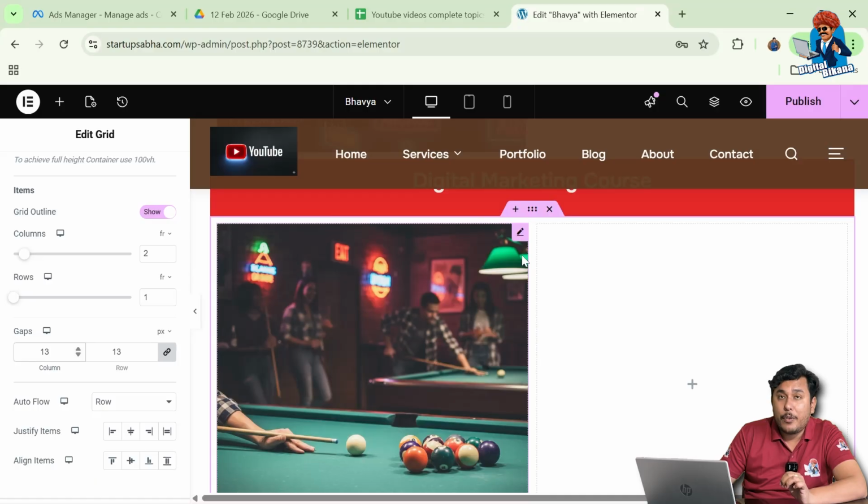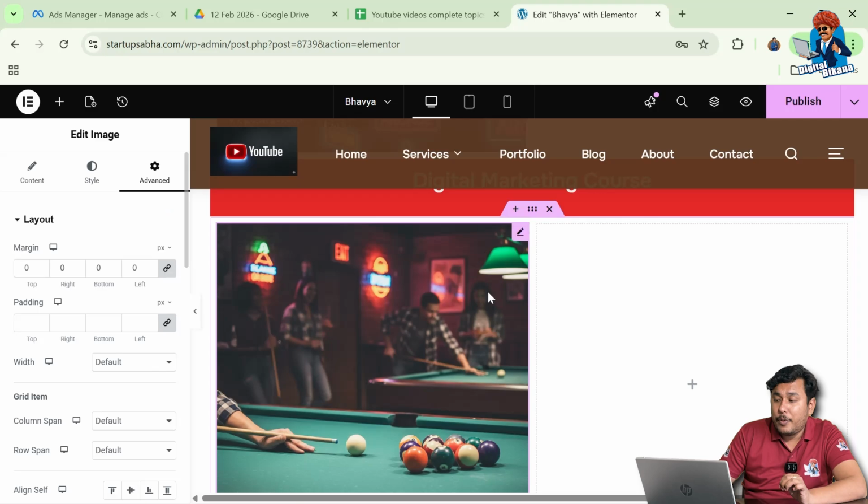And if you are looking for a margin solution, then you need to edit this particular element. You just need to edit this image. For editing this image, move your cursor over it, and click on the right top corner icon of this widget, that is edit image.